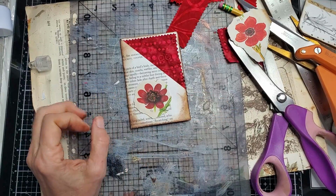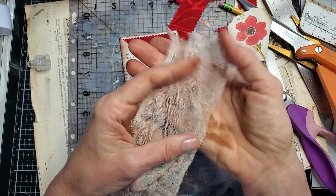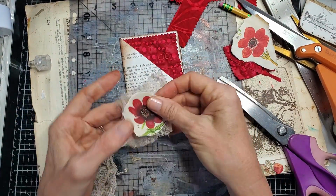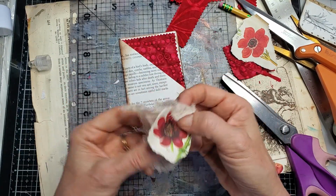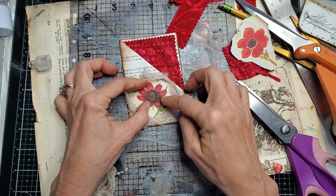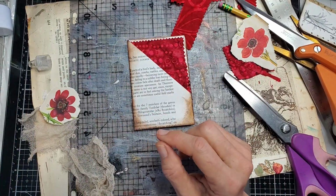Oh, I want to put something else down. Hang on. All right, I rummaged out some tea or coffee dyed cheesecloth. Oh, I'll just take a chunk of this. See how that looks. Oh, I like that. That's kind of cool. Maybe he's a little long yet, but we'll pull the fray balls off, and it'll magically get shorter. We'll maybe crunch it up a little. Yeah, I kind of like that. Okay. All right, let's do that.